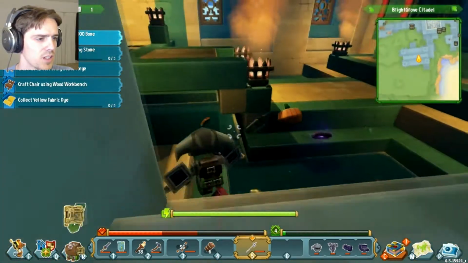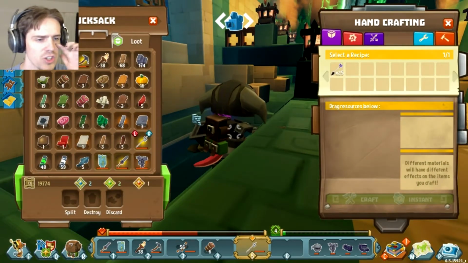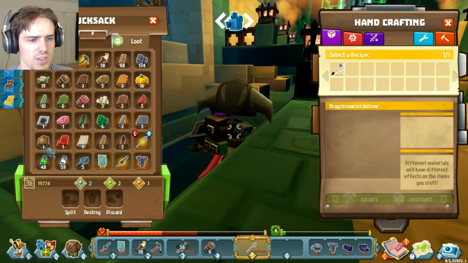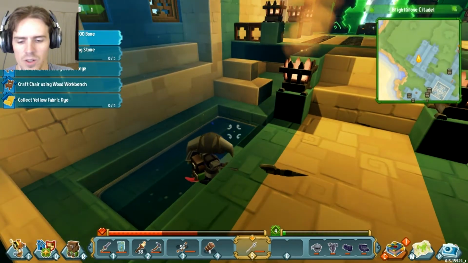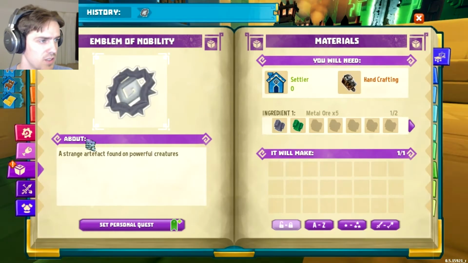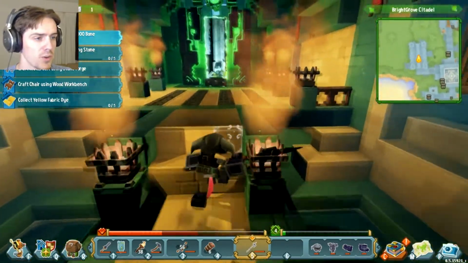So he dropped some stuff. I'm not sure what these little black diamond things are for. Sometimes they drop these cracked heart shapes, and those are used to make harder portal stones. Let's see what it says those things are for once we figure out what to get rid of. I didn't get rid of the paper, it's not that useful. Okay, a strange artifact found on powerful creatures. For more information, press C. Used in something. We don't know what it's for. That explains why I don't know what it's for. I feel much less bad about not knowing.